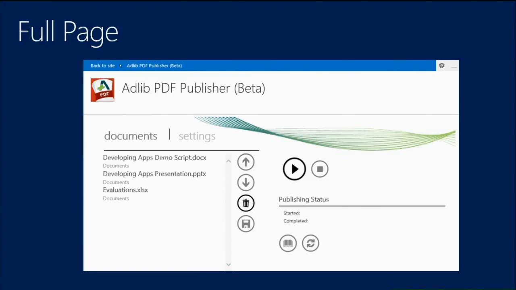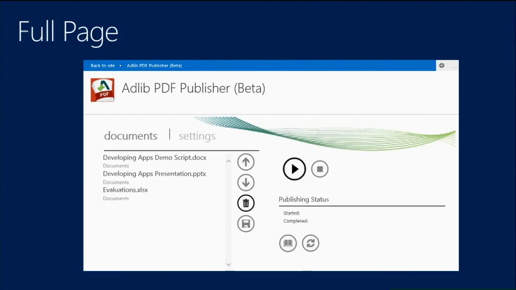But then, when you look more closely at it, you see that parts of SharePoint are poking through. The developers at AdLib PDF Publisher have added their Chrome control at the top of the page, which allows you to navigate quickly back to your SharePoint site, as well as to do common settings. This app also has access to your document libraries, so you can choose some of the docs that you've been working with, and then choose them to publish to SharePoint. So this is one of the common UI patterns that you'll implement.